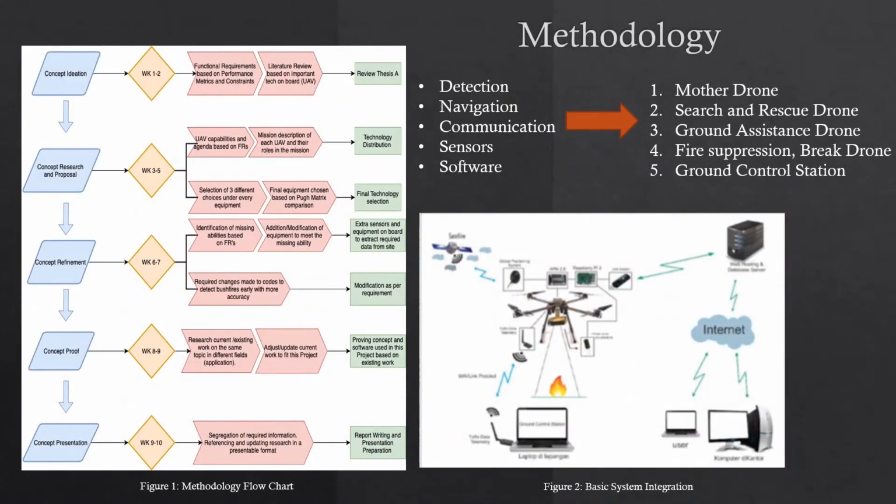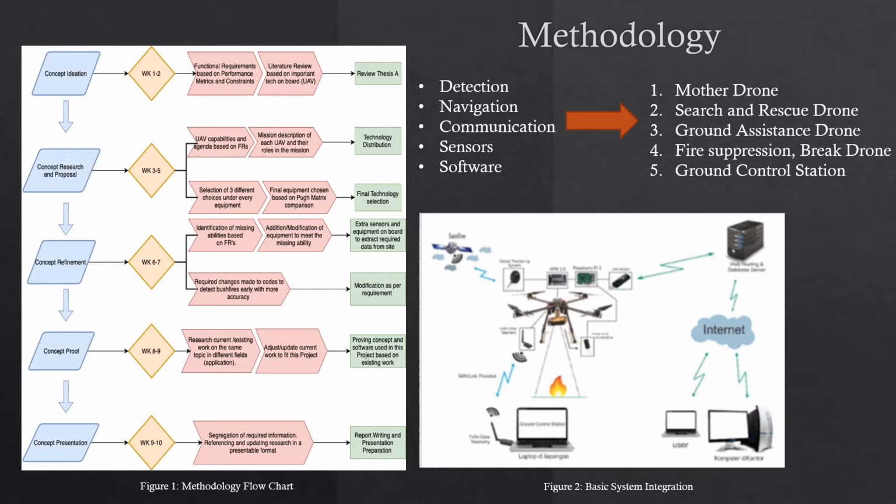The methodology used follows the steps shown in Figure 1, starting with reviewing Thesis A, followed by research on preliminary design. The final concept post-research was refined by making adequate changes. Proof of the concept was found in existing experimental work of published authors. Finally, the final design selection was presented in terms of the report and a presentation.